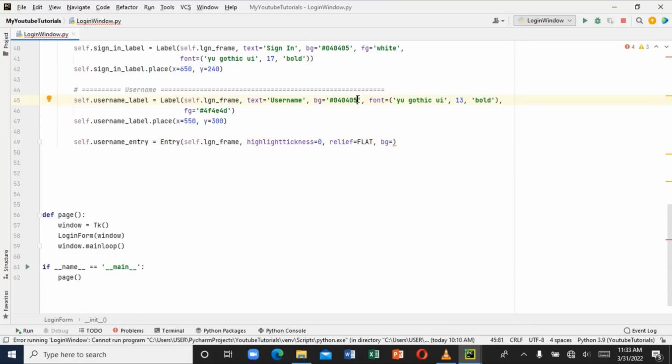Let's use the same color here. So we want to use FG. Let's use another color code. So let's say 6B6A69.